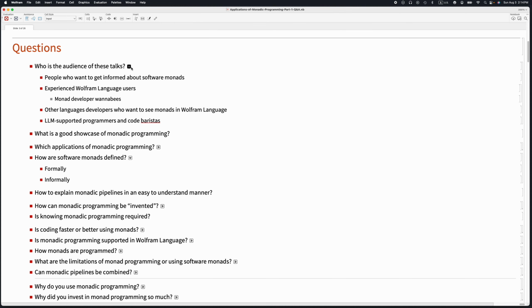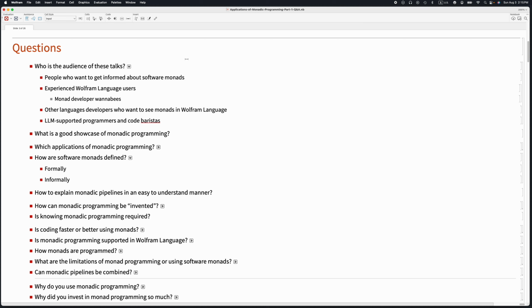Probably the first most important question is who is the audience for this series of lectures. So, four groups: people who want to get informed about software monads, whether they would program them or use them is another story. Experienced Wolfram language users or programmers, and this also includes monad developer wannabes in the Wolfram language.